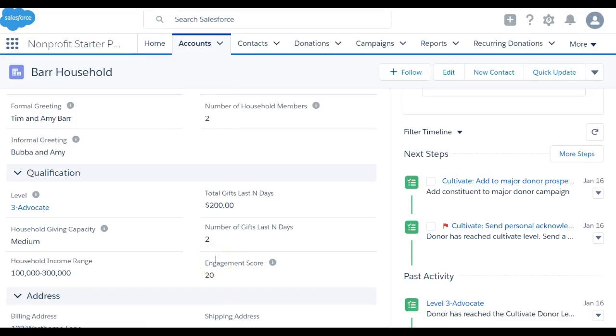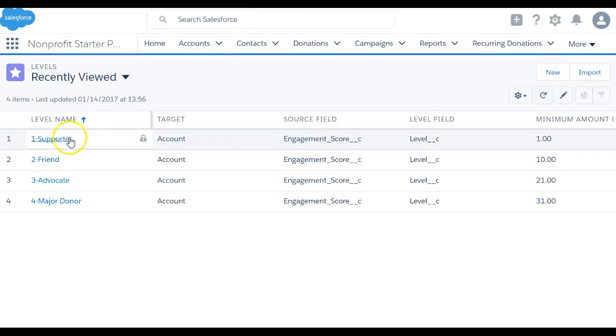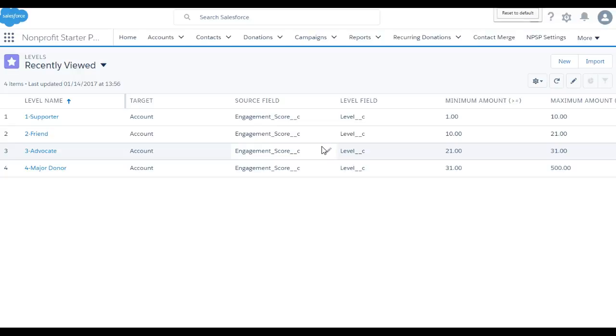Once I completed that, I set up my giving levels. So here you'll see I have supporter, friend, advocate, and major donor. The levels are dependent on the engagement score field. So if they have an engagement score of 1 to 10, or actually 1 to 9, they're going to be put into the supporter level.